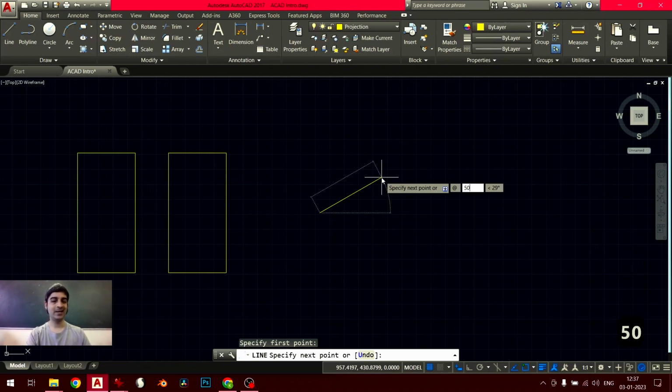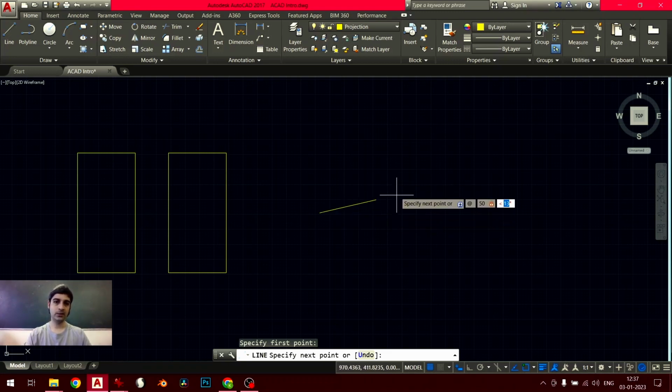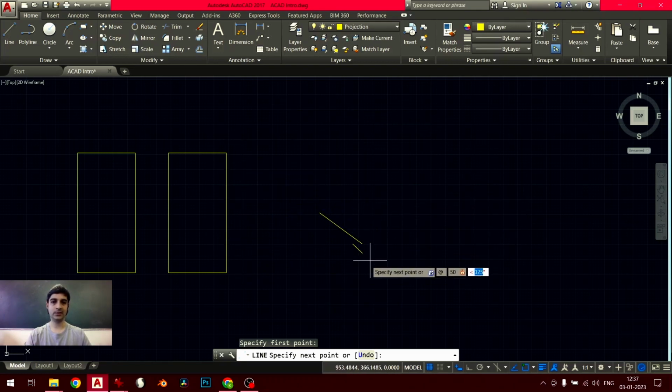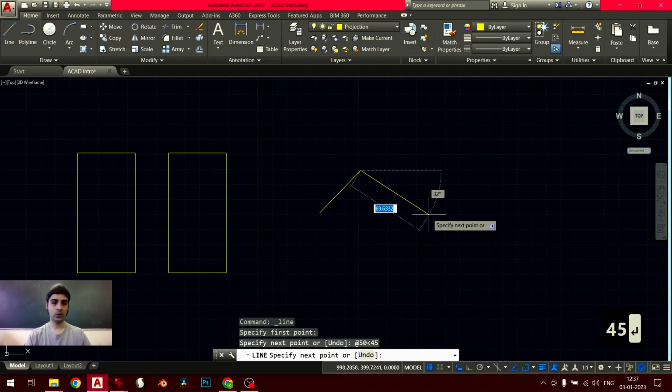And now instead of entering x comma y values, I'm entering r and theta. That's the radius and the inclination. We are doing polar coordinates. So 50 becomes r. And then instead of comma, I'll use the less than sign. And then I'll enter the value of the angle. And the way AutoCAD measures angles is when you enter a positive value, the angle is turned in an anti-clockwise sense. When you enter a negative value, it gets turned in a clockwise sense. So now if I enter 45 here, it turns in an anti-clockwise sense.